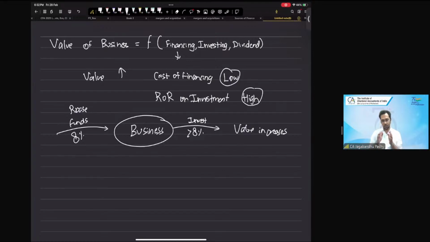Right? So when you look at this term, value, it's a very interesting term and there's a lot of debate ongoing in the market. How do you determine the value? Till now, you don't have a very black and white or straightforward method to determine the value of a business. So to determine the value of a business, we've got a lot of different methods. We follow all of them depending on the scenario, because all of them give us a base for at least starting the negotiation, when the valuation is being asked for.